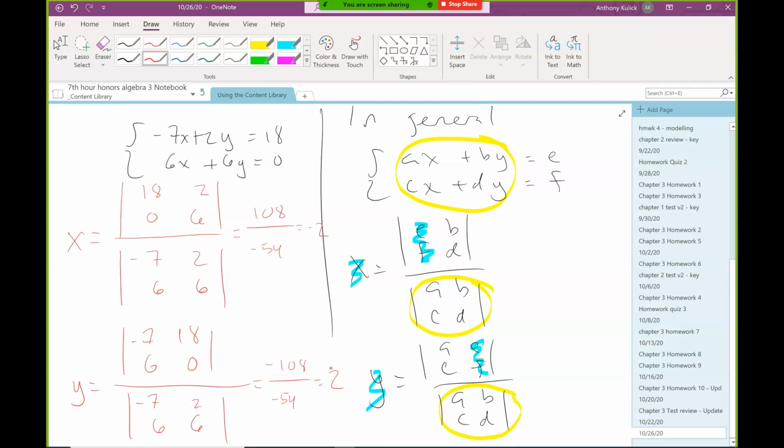Can you just explain how you got like 108 and then the answers? So this times that minus this times that. That's just the definition of how we take the determinant for a 2x2. And I did that for each of them. You're welcome.